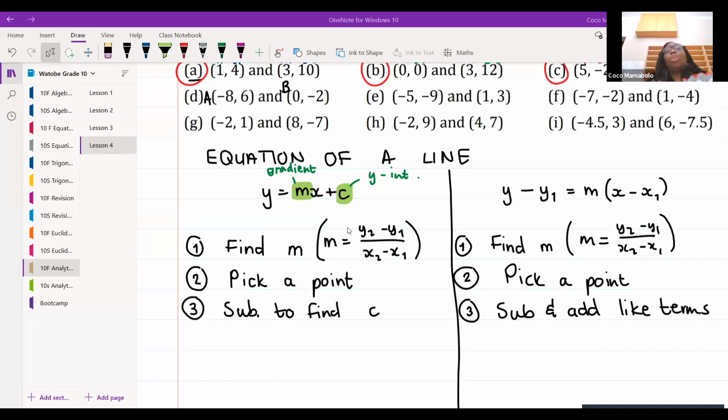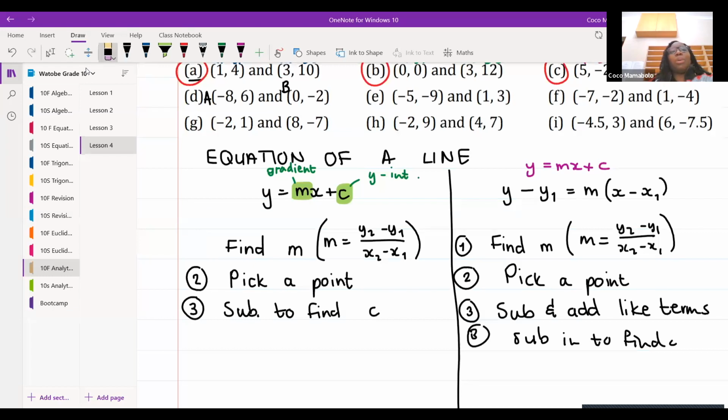Okay. I want you guys to note also that once we are done subbing this thing onto the side, we're also going to end up with y is equal to mx plus c. And I'm going to show you guys how. Okay. So we're going to start. I'm going to use these rules over here, but my rule 3 is finished. Okay, it's not the same. Sub in to find C.